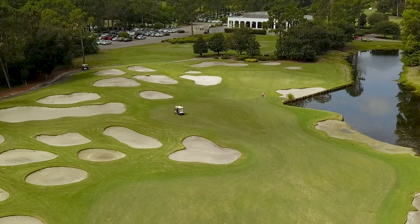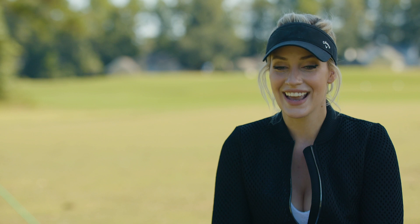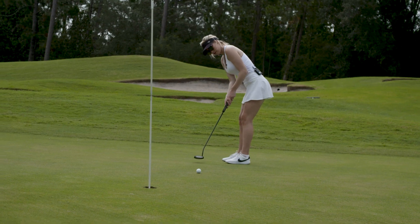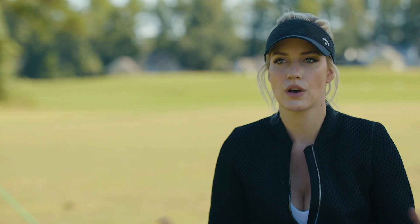And then 18 was really cool. They actually have 40 bunkers on that hole. It's pretty intense because they're just like up the right side, left side, different sizes — they're all different. I don't think either of us hit it in one of the bunkers, which was pretty good. But it's a fairly short par four. I had just a nice drive. It's nice because even though there are so many bunkers, it's still playable — it is wide.